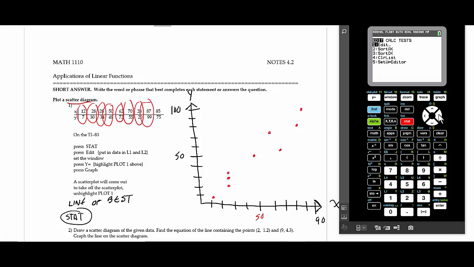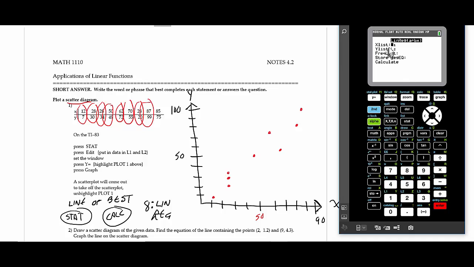And then you're going to go over to where it says calc, like that. And then you should scroll down. I think on my calculator, it's option 8, where it says linear regression. And that's going to give you a line of best fit. Then we're going to graph it, and I'll show you kind of what that does. And that's mainly what I wanted to show you today. So you press enter when you do that, okay?